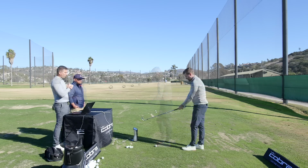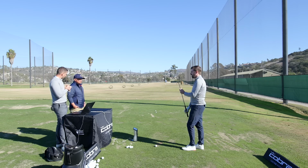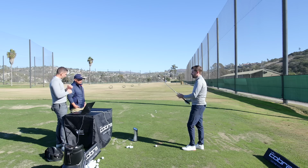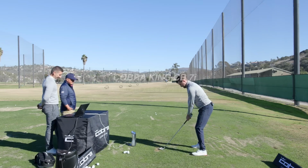The CB. The offset's the first thing I noticed. So there's definitely less offset. A little smaller blade length, am I right about that? For sure. I still think they look playable. They don't look scary to me. I think they're made for the best ball strikers in the world, and they're not looking for a long blade length. They're looking for compact, right? They really want to be in control with it. I wouldn't say it's too small. No, I don't think it's too small. We're very cognizant of that too. We want to still give them confidence in what they're swinging, with a little bit of forgiveness in it. Definitely.